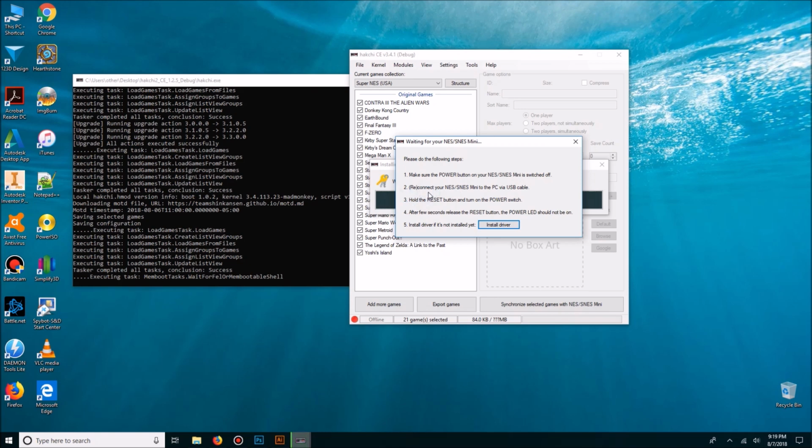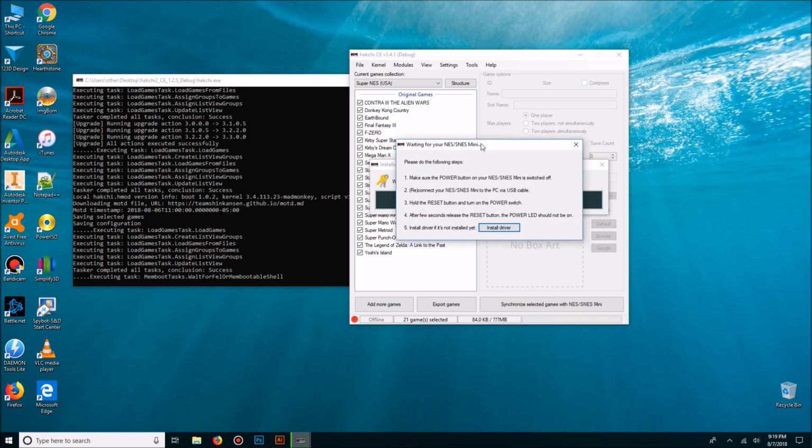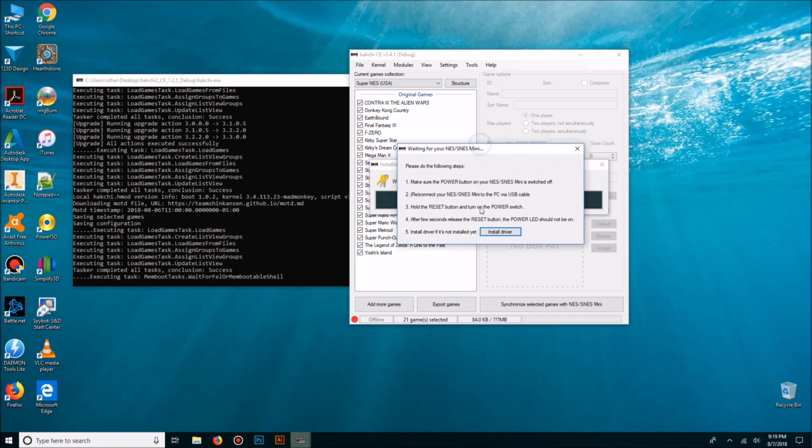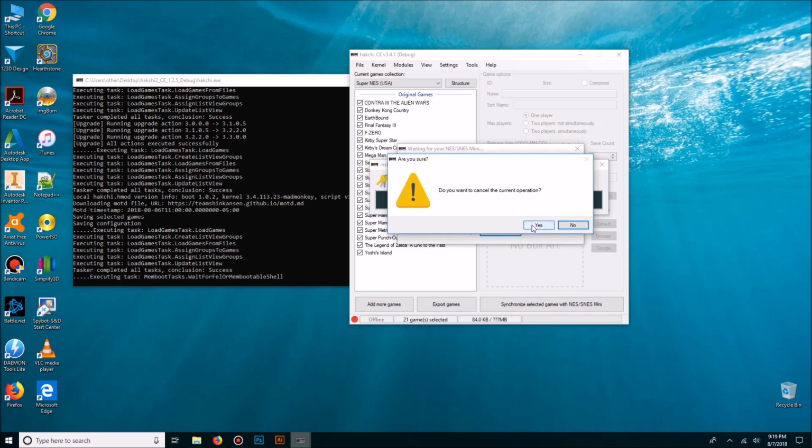You're going to press and hold the reset button and then turn on the power until you hear the computer's USB sound telling you that it's connected, and then this will go away and it'll go ahead and load the bar.